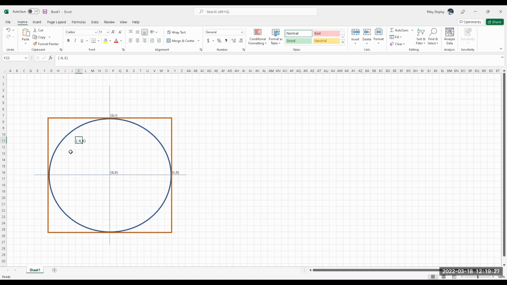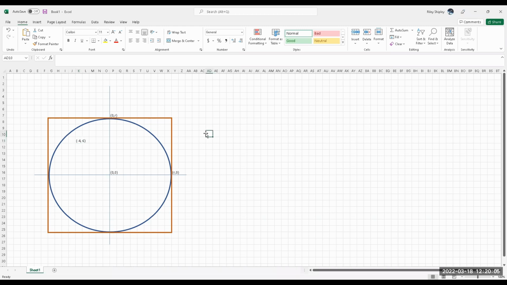Well, the easiest way to see if something is inside a circle is to see if its vector, the length from here to 0, is less than the radius. Because if it's greater than the radius, it has to be outside of the circle. So we just need to know the length of the line from this point, -4, 6, to 0, 0. And the way we do that is called the magnitude of the vector. You would be forgiven if you don't recall the math for this. We're not mathematicians, so no worries there.